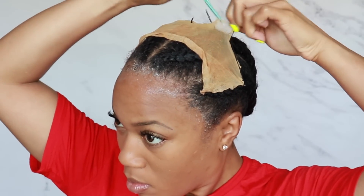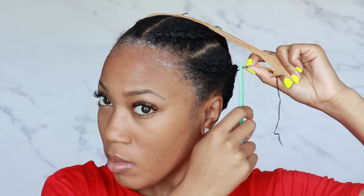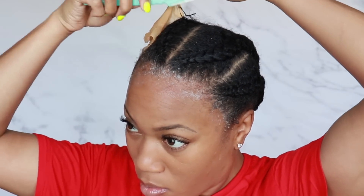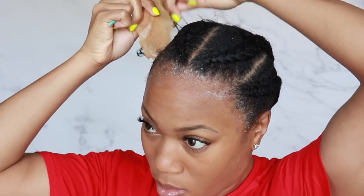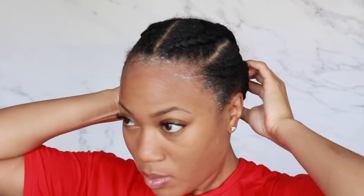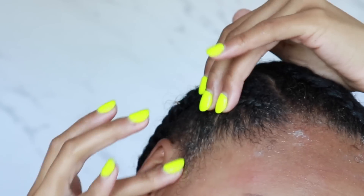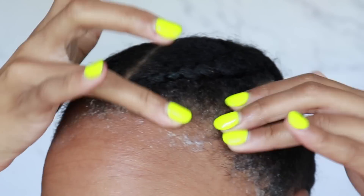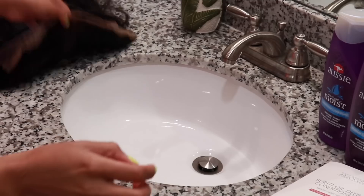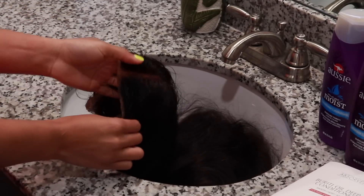As you guys can see, there was no hair attached to it, so that's what we're going for. I'm actually going to use one of those razors just to go ahead and remove the lace thread - I don't want to penetrate my braids or anything, I want to be really careful with that. It just helps ease up that process and it's a great tool to use when removing a sew-in. Edges are intact - they just look extremely disgusting. I'm going to wash my hair off camera in my braids with just my shampoo and conditioner, allow it to dry, and then reapply my wig.